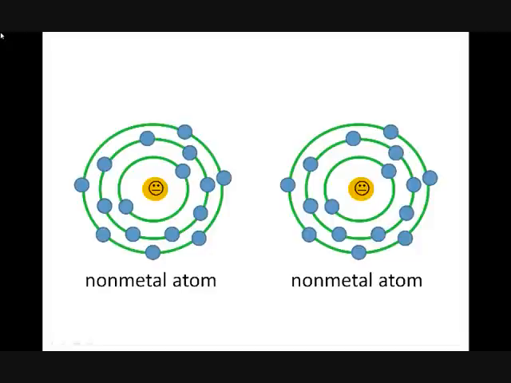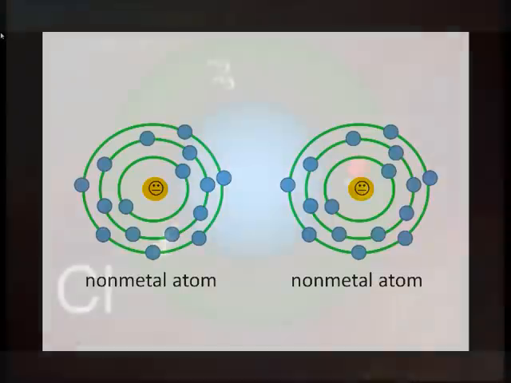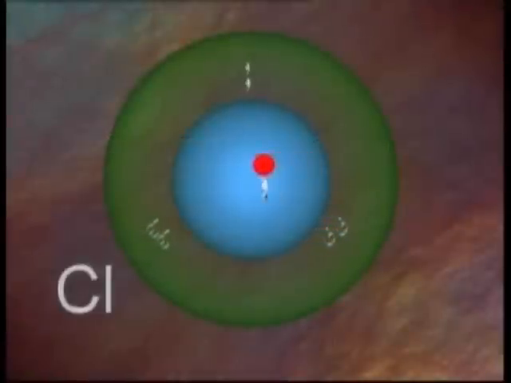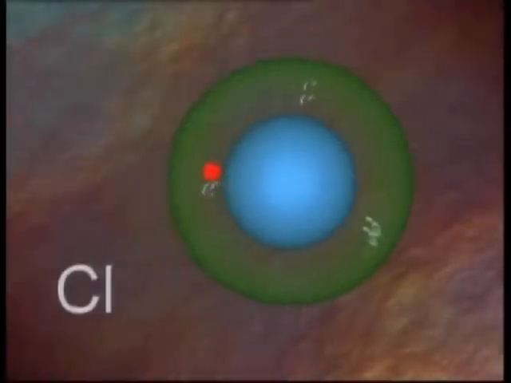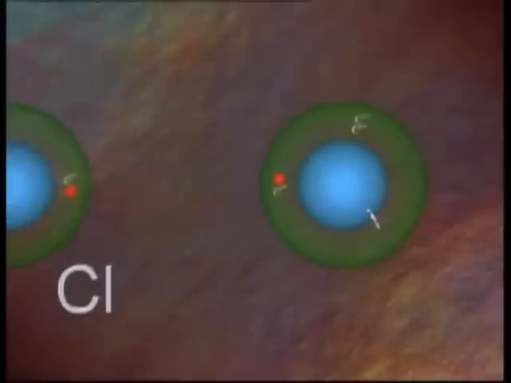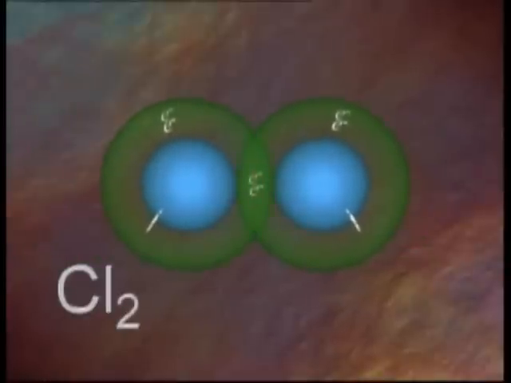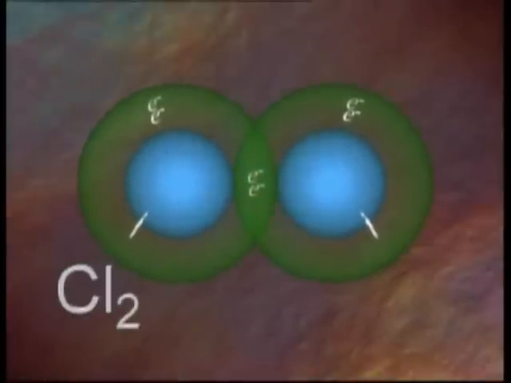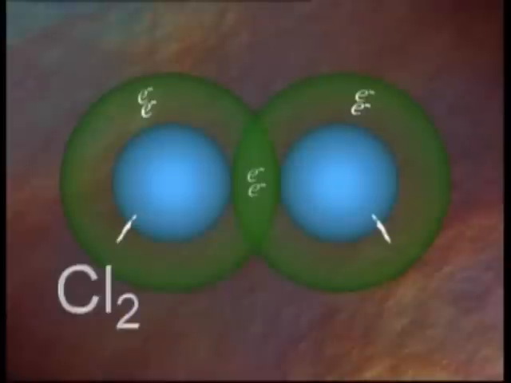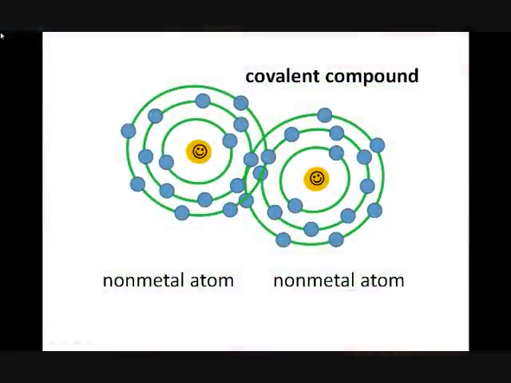When two non-metal atoms interact, they form covalent bonds. Since both atoms are greedy for the electrons, but both atoms still need to gain more electrons in order to be stable, the two non-metals will actually share their electrons with one another. This sharing forms bonds that hold the atoms together, forming another kind of chemical compound.